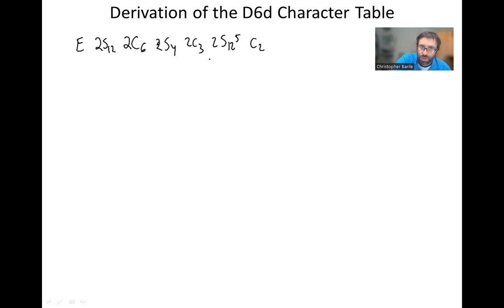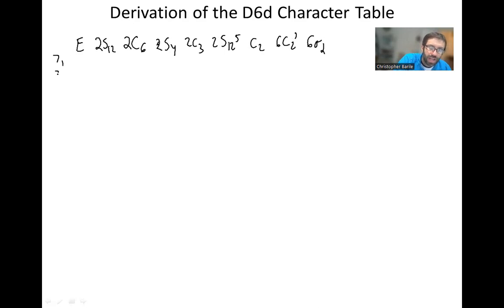Our C2, that's coincident with the principal rotation axis. And then we have 6 perpendicular C2s. Remember, we have n perpendicular C2s in a D point group. So we have D6 point groups, so we have 6 perpendicular C2s. That also gives us, for a D point group, 6 dihedral mirror planes. So we have 9 classes here.